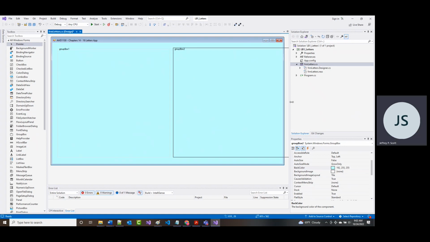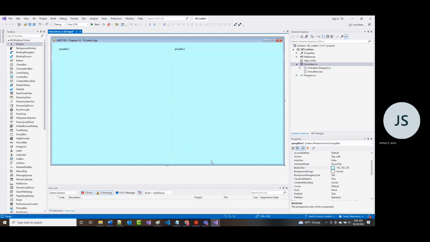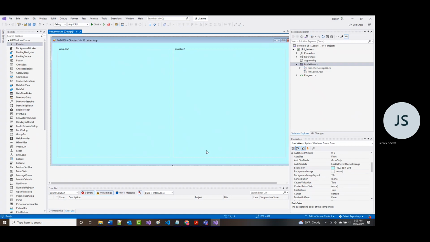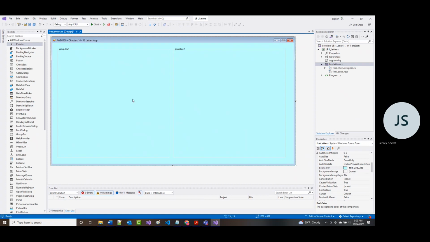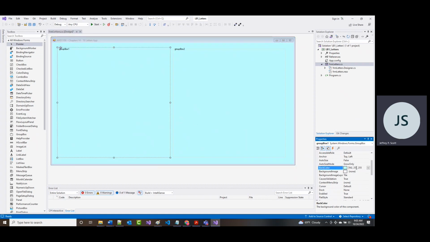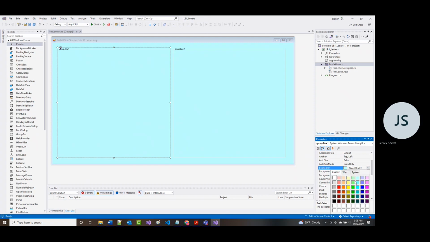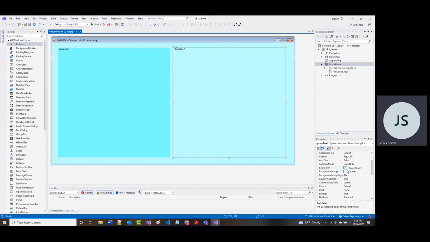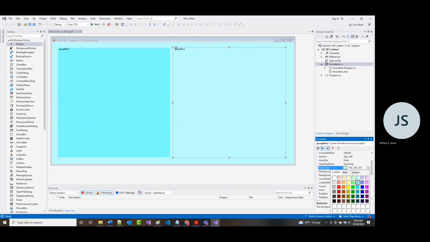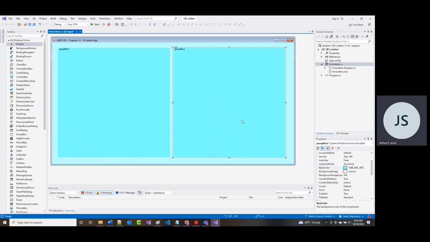So let's stretch this out a little bit. Whoops, not like that. There. All right, that looks pretty good to me. Okay, I'm going to make these darker just so that they stand out and you can see what I'm working with. So I'm going to make them a shade darker. There's one. And there's the other one.